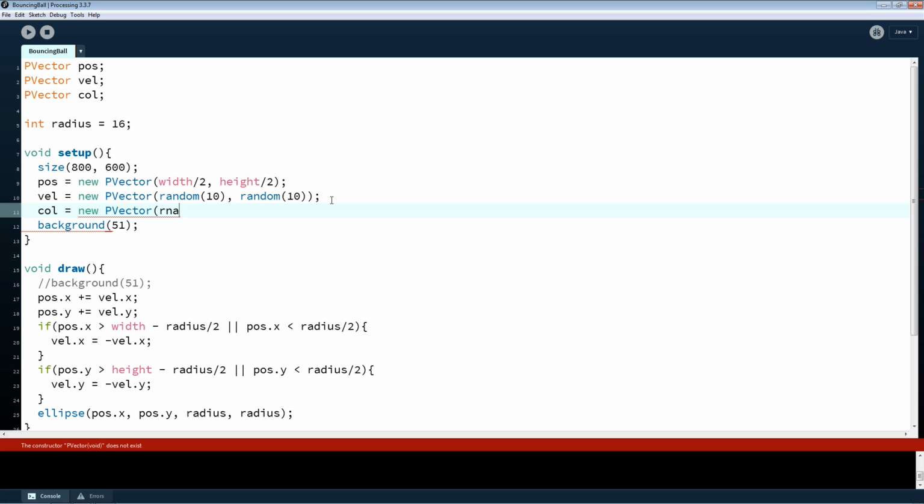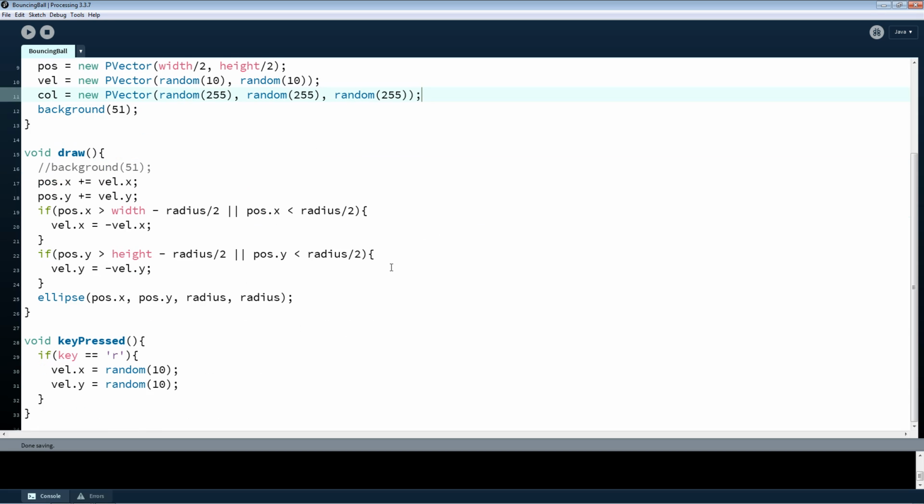So random from 0 to 255, to 255. Okay, we need RGB, so that's 3 coordinates.